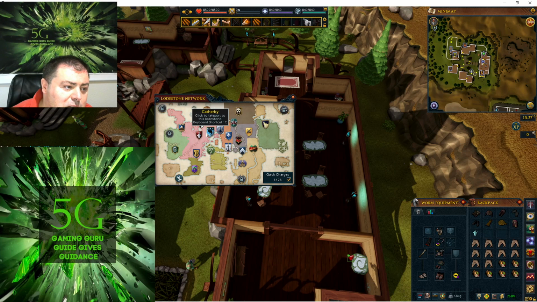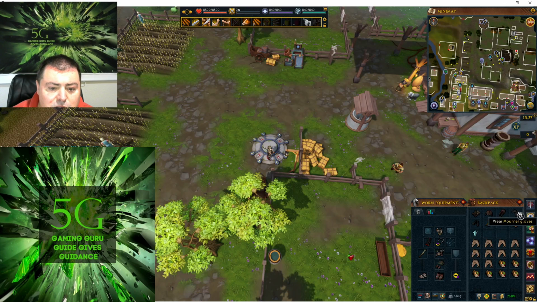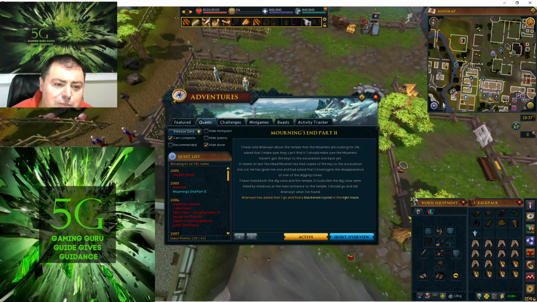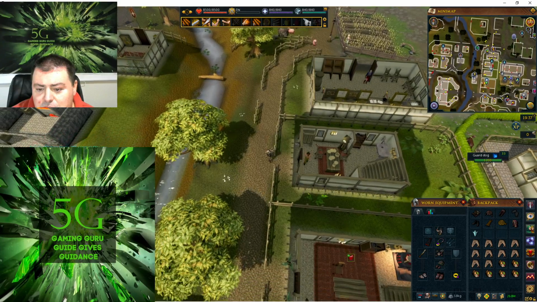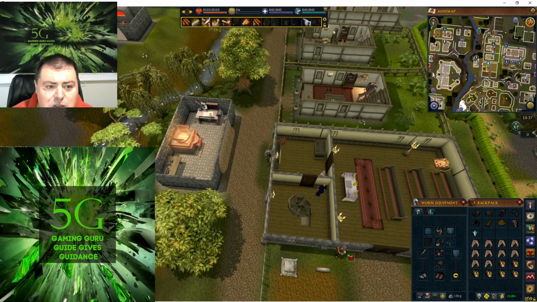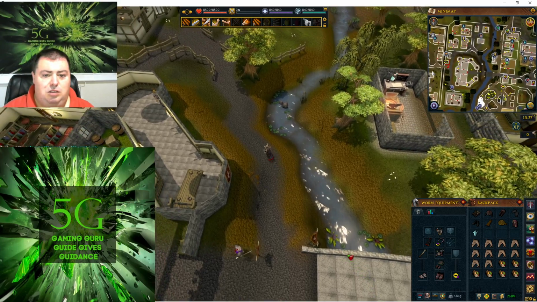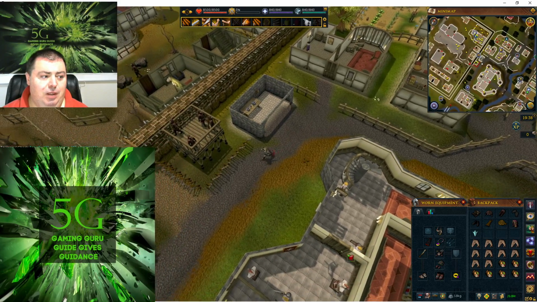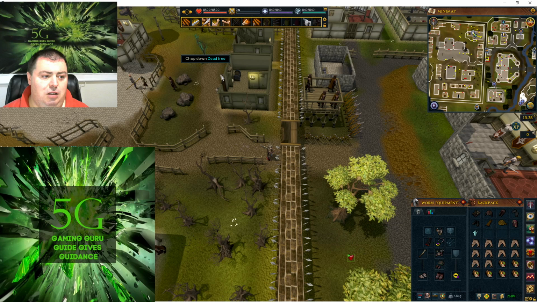I might have missed another step. Just a moment. Oh, okay, no, I didn't. Alright, find the black and crystal. Alright, so that's the next step, is to find the black and crystal. Daggers again.